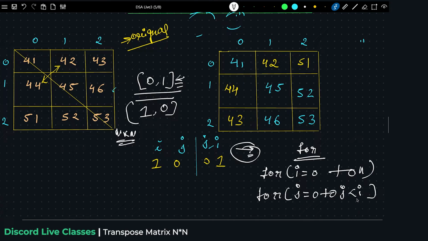हम इसको सिर्फ और सिर्फ कहां तक चलाएंगे, we will run this particular loop till i तक चलाएंगे. और i तक चलाने का मतलब ये है कि basically what we will be doing, we will be traversing into this particular triangle. Now this is the concept where we have to take care that you should have the basic concepts related to this triangle patterns.